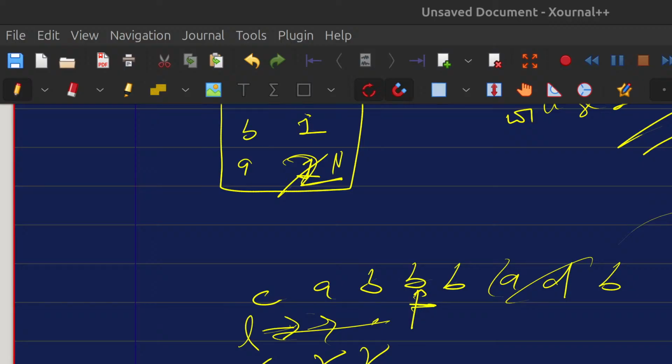If it is there, L is updated successfully.